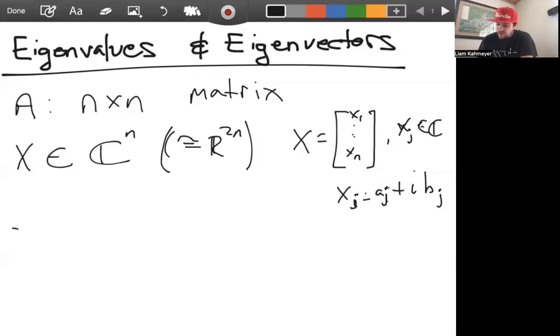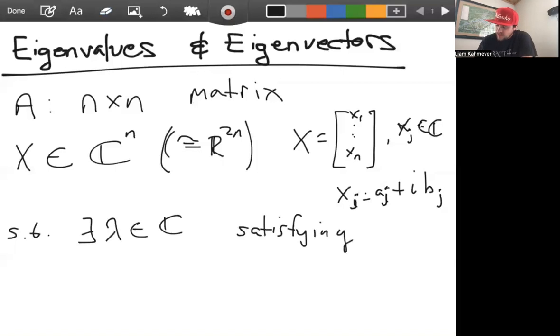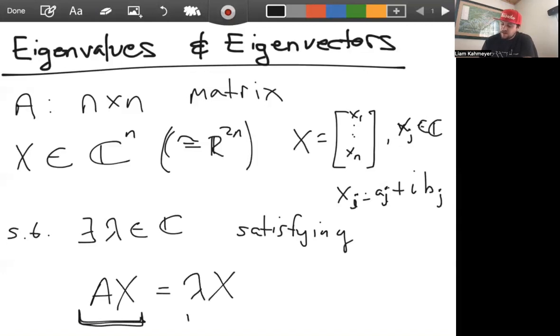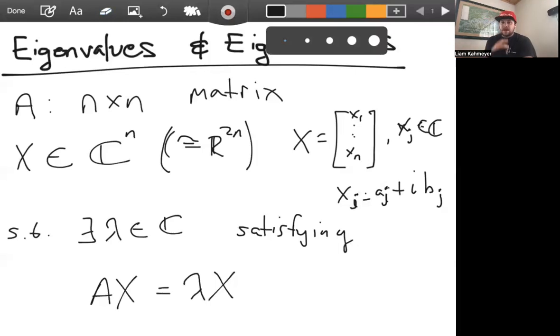And let's say we want this matrix A and this vector x to be such that there exists a complex scalar lambda satisfying that the matrix product A times x is the same as the scalar multiple lambda times x, right? And you may say, well, I could just multiply by x inverse on both sides, and then no, right? Because this is matrix multiplication on one side and scalar multiplication on the other. So this is a very interesting equality, or a very interesting criteria that has to be met here.